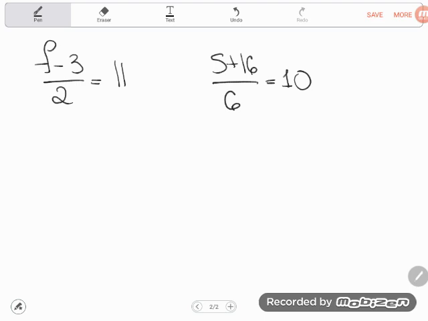So take a look at this first example that I have for you. And if that's hard to read, sorry, that's an F. F minus three over two is equal to 11. So I still have two numbers hanging out with my letter. You can see I have a three and it's minusing and I have a two and it's dividing. See that fraction bar means two is dividing, but something has changed in my order of operations.